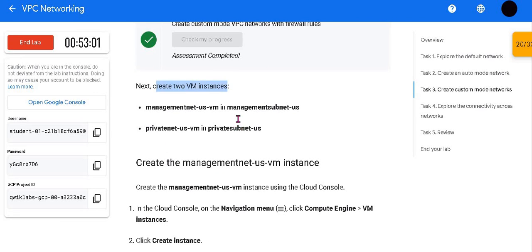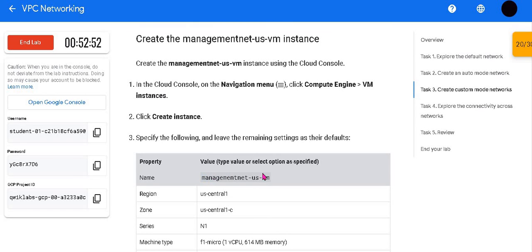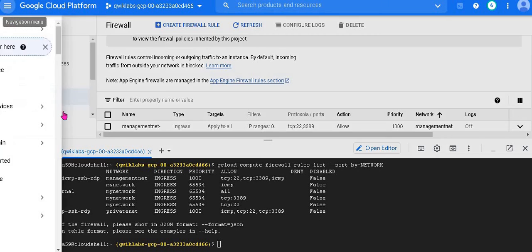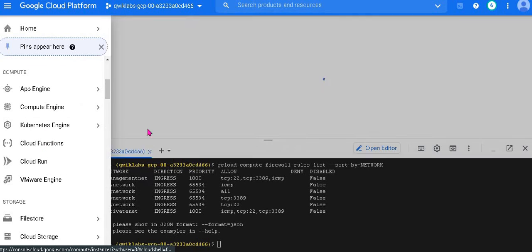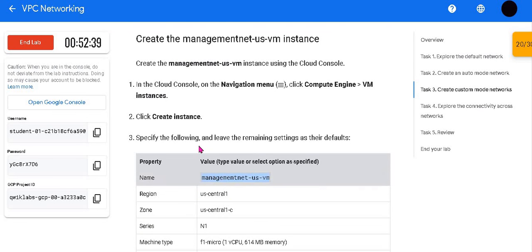Next, to create two VM instances. So to create VM instances, go to Compute, VM instances, create instance. Now we are going to make a VM instance again in Compute Engine VM instances. I have copied this.